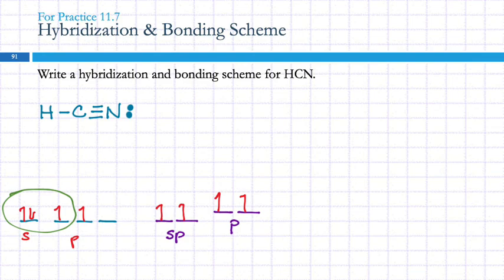So for my carbon, here's my carbon. It has 2 sp orbitals. And those do what 2 balloons do. They'll be on opposite sides of each other. Right? So there's one over here. Actually, maybe I should stick to purple and red, because these are hybrid orbitals. One there and one here. And it also has 2 unhybridized p orbitals. One up and down, one in and out. Each of these orbitals has 1 electron in it. My electrons are going to be black.